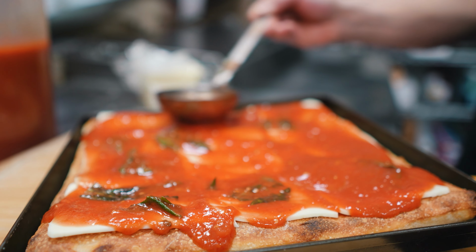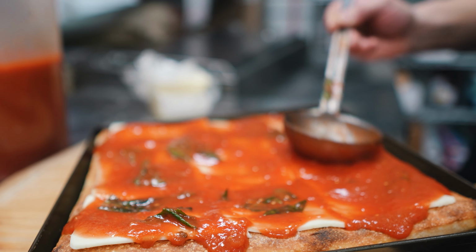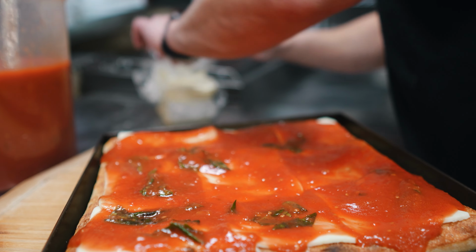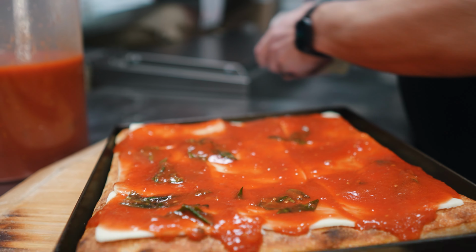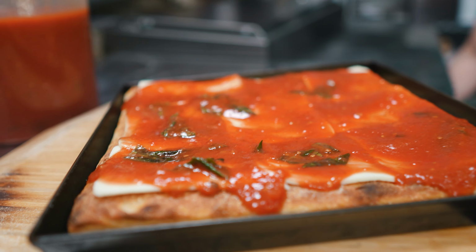It's almost like coloring, right? Yeah. Just get a nice little even layer across. And that's it. That's a lovely amount of basil. Yeah. So with our sauce, we don't do anything crazy. We just use good tomatoes, fresh ingredients, fresh basil, good oil.